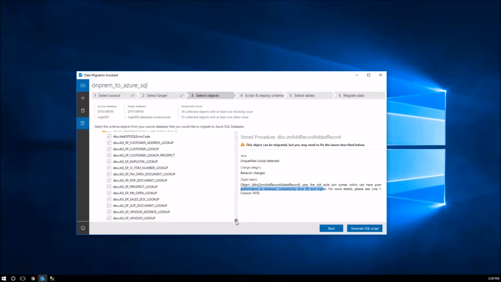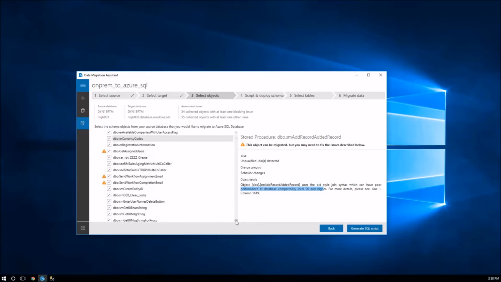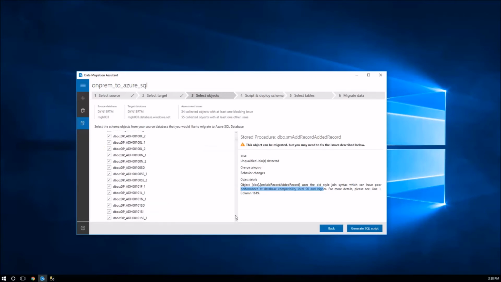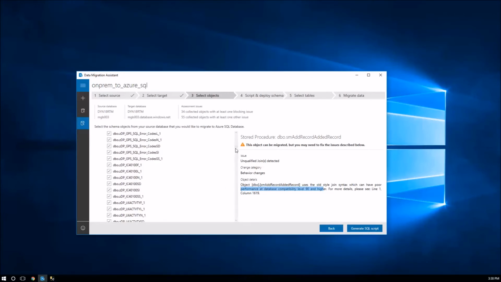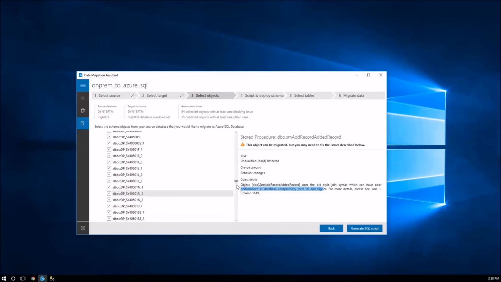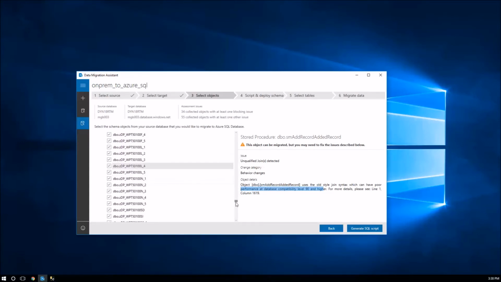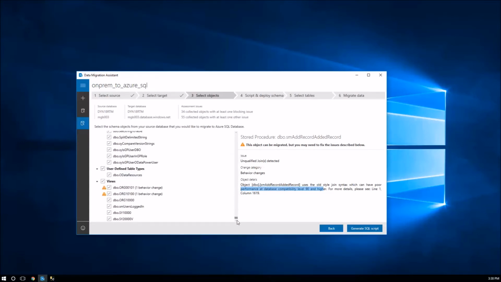Okay, so there might be other issues that impede our transfer of these databases onto our Azure SQL. And it's always good that you take a look at the complete data migration assistant list.